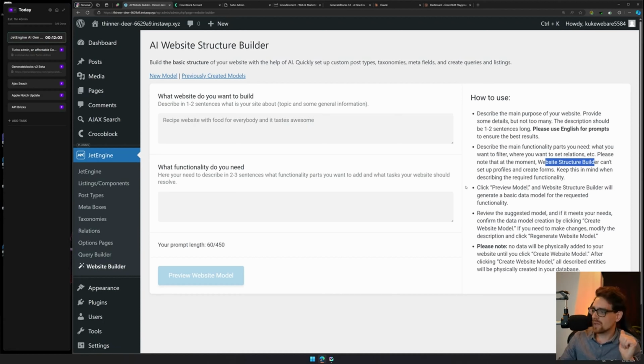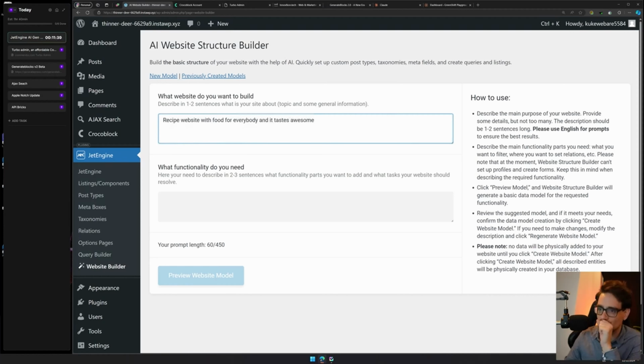We can click preview model, and then we see how the data will look. We can review the suggested model and make some tweaks if needed. We can then click regenerate, and then you have something new. Nothing will be saved until you click create website model. So we'll keep that in mind.